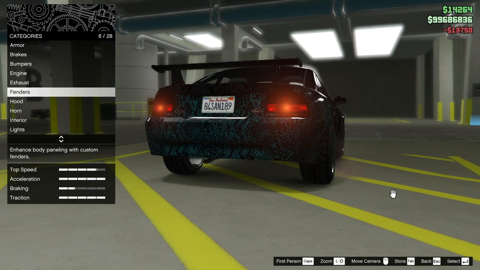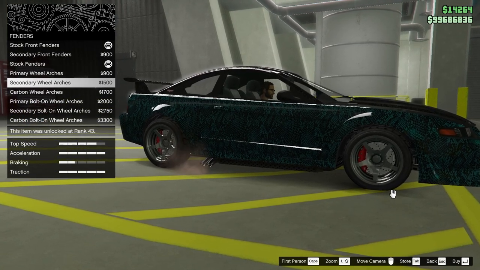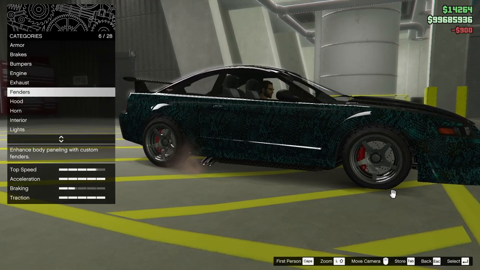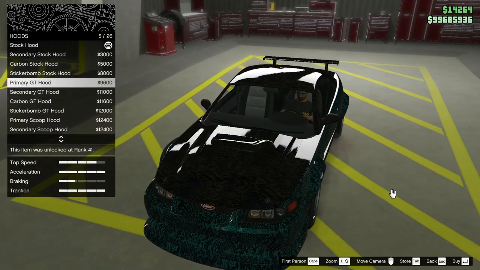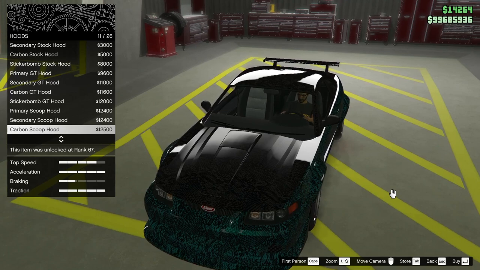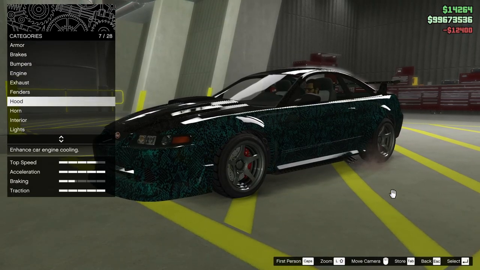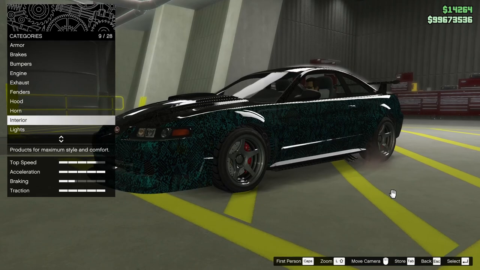Let's give it the sides, even though we can't see it. Fenders. Primary wheel arches. Yeah, let's make it a little thicker. Hood. Hood catches? No, we're going to leave the hood catches off. Hood. Let's give it the Mach 1 kind of hood here. If you put the hood catches on, it won't open. Just leave the horn alone for right now.